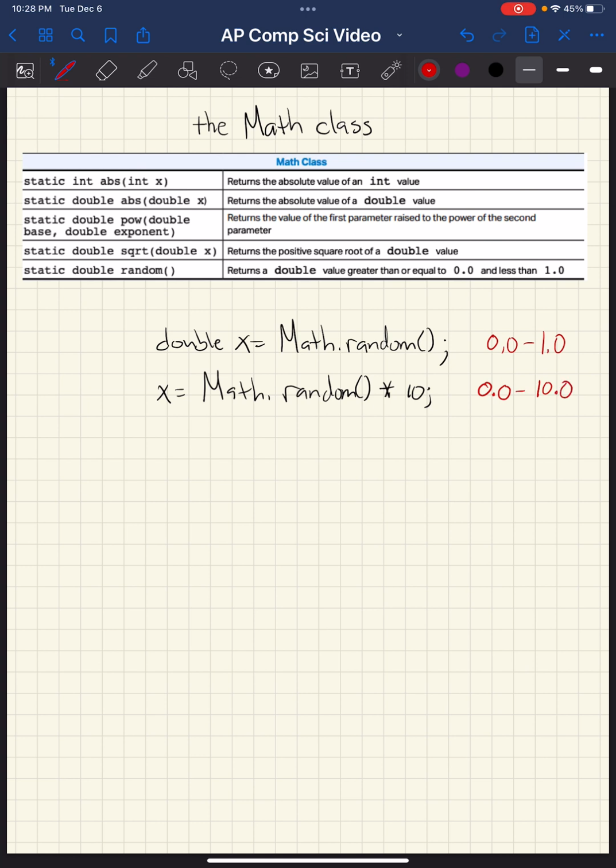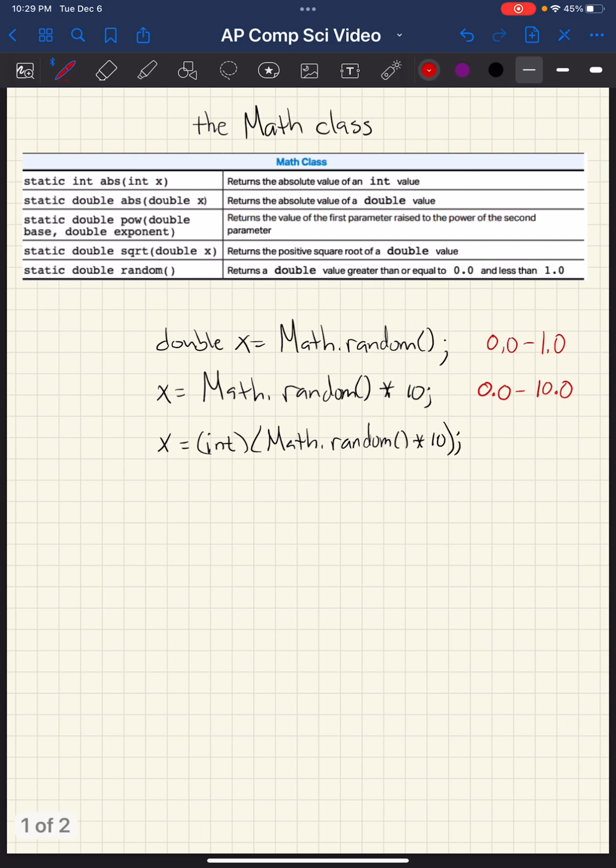Right? I could also do something like this where I say x equals int of math.random times 10.